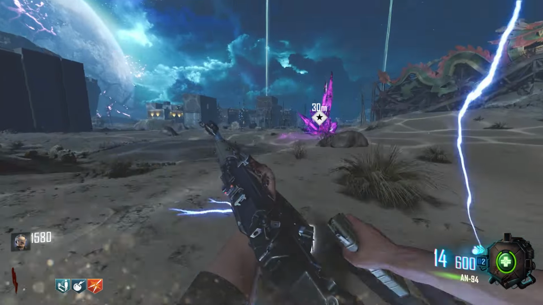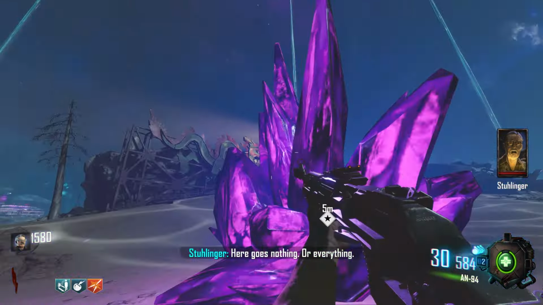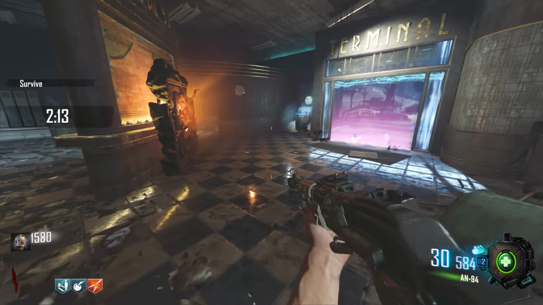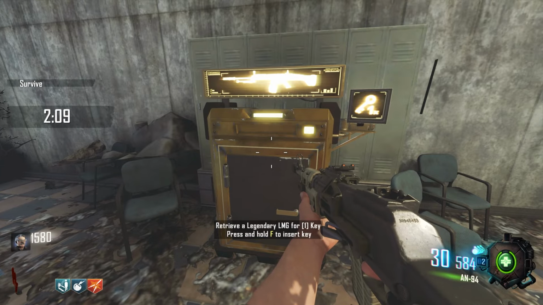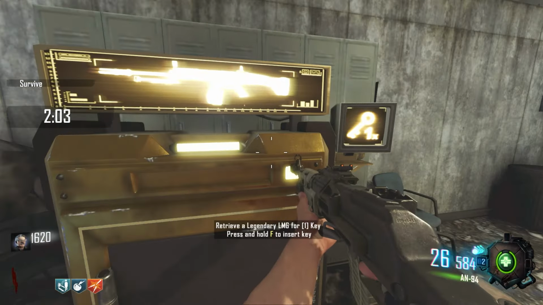Oh, that sucks. We're going to go interact with this big purple crystal, like the game so clearly wants me to do. F to hold out. Oh, so these, I get it. So these, I assume then, are gonna be my mission starters, I guess. Okay, that's bright, I'm blind. Oh my god, I'm here, seriously? You're gonna send me to Bus Depot for me to retrieve a legendary LMG for 1 key. Press F to insert key. I have 0 keys. Give me a key.